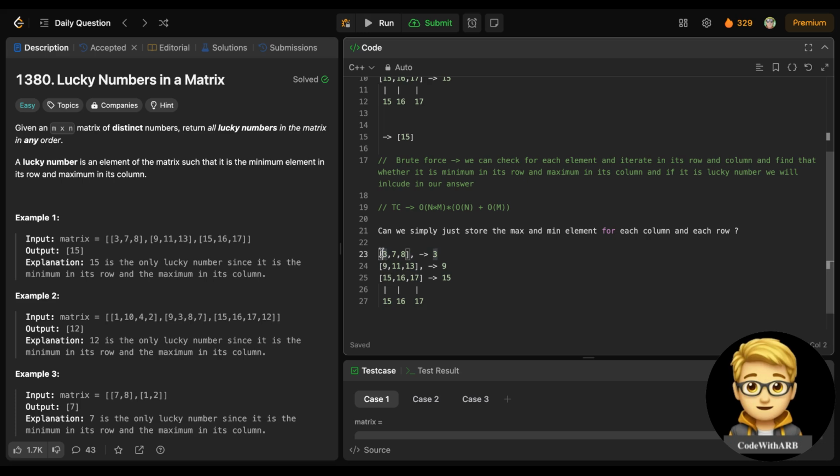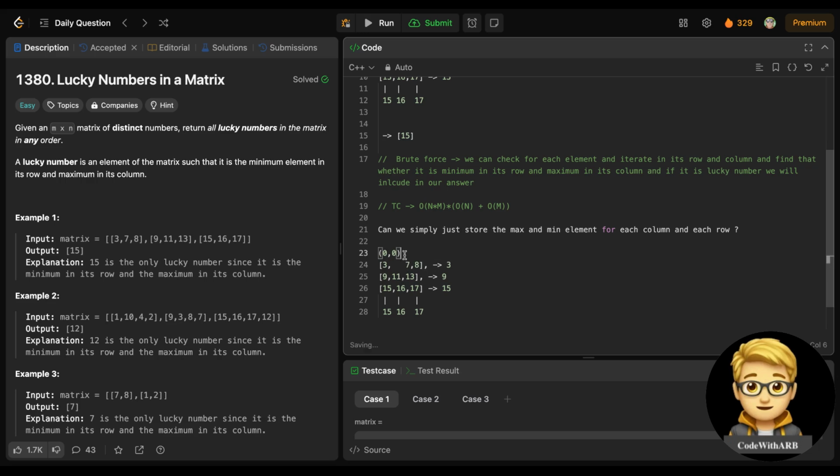And then I will again iterate over the whole matrix, and I have stored this 3, 9, 15 and 15, 16, 17 in other places, in one vector or anything. And I will see whether at this position, what is this position, 0 comma 0. So the 0th value is the row value, and this 0 is the column value. So if this and this are the same as this 3, it means this is a lucky number for sure. Same goes for other ones, right?